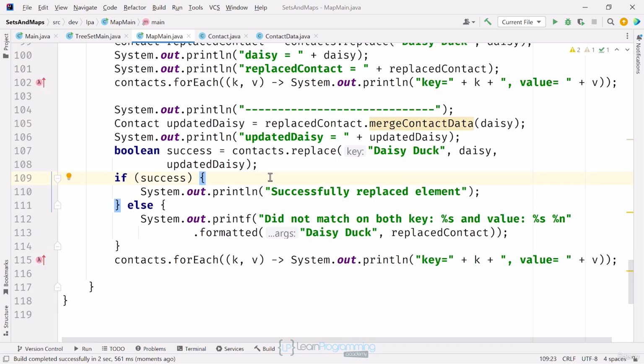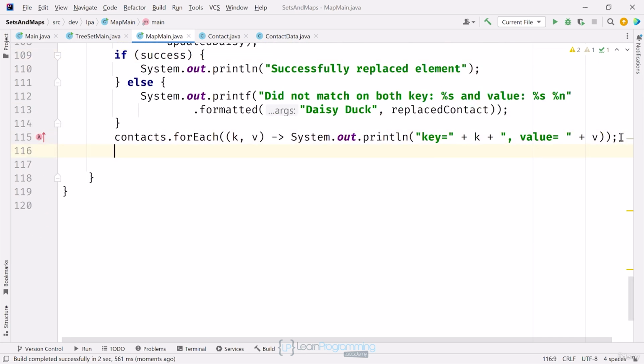Similarly, there are also two overloaded versions of the remove method. The first remove method takes a key and returns the value that was removed or null if a value doesn't exist for that key. The second remove method takes both a key and a value. It only removes the element from the map if the key is in the map, and the element to be removed equals the value passed. This method returns a Boolean. Let's look at this one next.